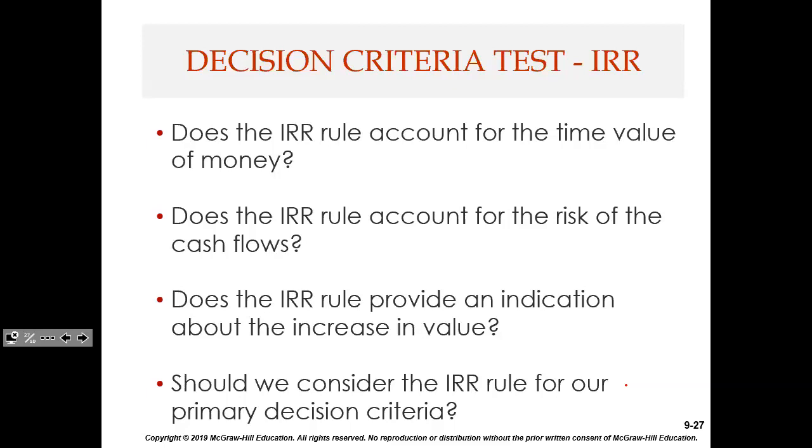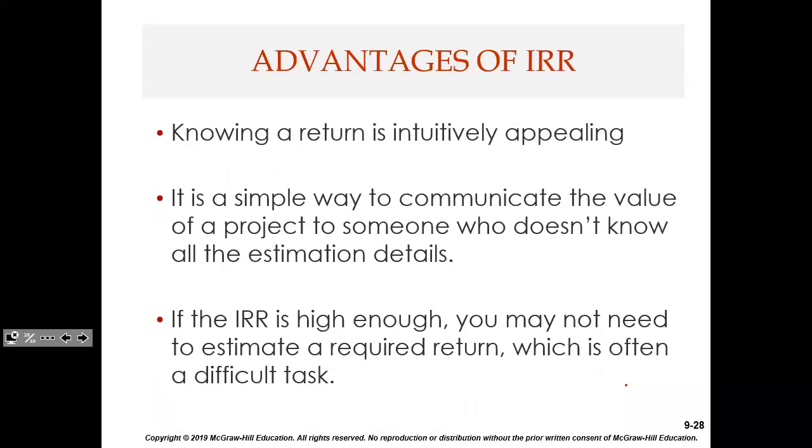Does it give us an indication of if we added value or not? Depends on if our required rate of return is above or below the internal rate of return, right? So again, kinda. So should it be our primary decision rule? No, but it is a close second, like we said, okay? The advantages of the internal rate of return, knowing what the return is kind of appealing, okay? Again, people understand percentages more than dollar amounts a lot of times.